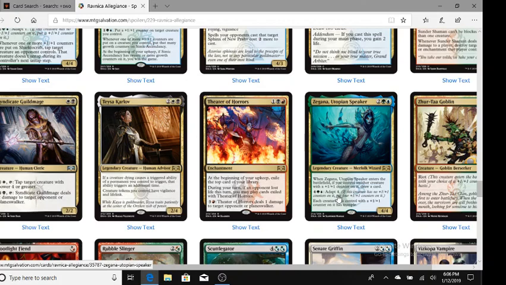It's a white and black 2/2. 1 and 1. It has 1 white, tap: tap target creature with power 4 or greater. Okay. Then 4 and black, tap: Syndicate Guildmage deals 2 damage to target opponent.